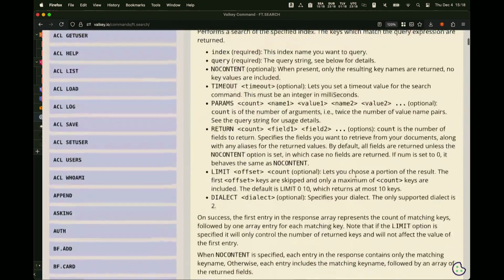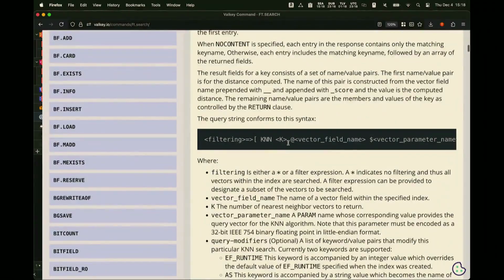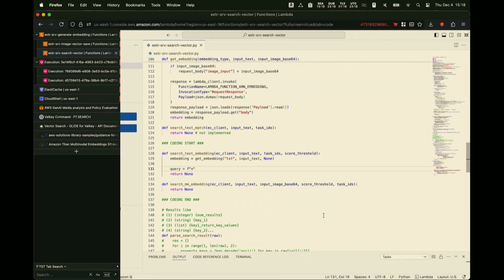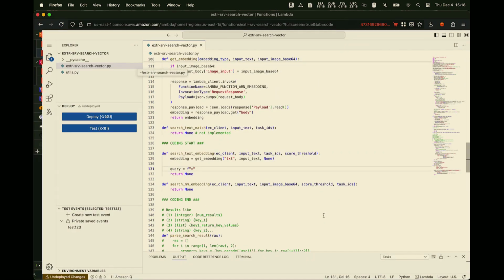It's a little bit of a syntactically difficult query, but I'll walk through what it means. So first, the star means that we're not going to do any filtering on the vectors. We could filter by different tags. We're not going to get into that today. We'll do a k nearest neighbor search, and we'll pass in a default k, which is 20 in this example, but we could just hard code the number here.